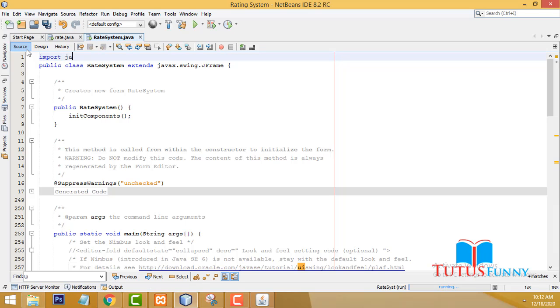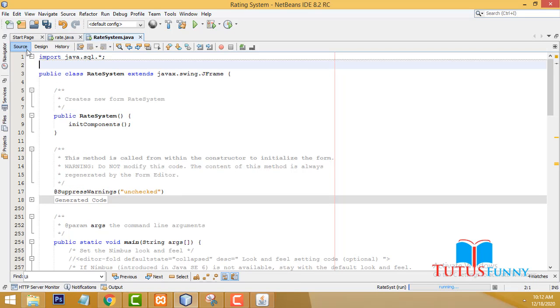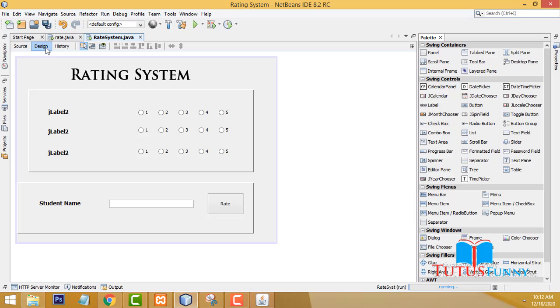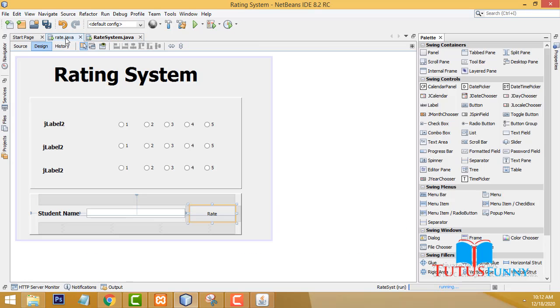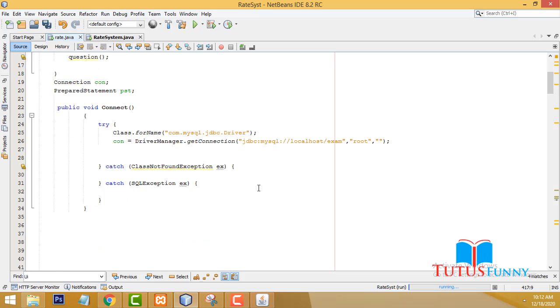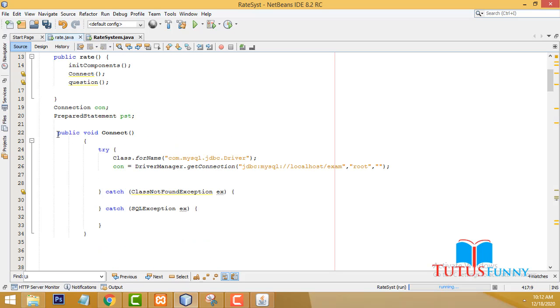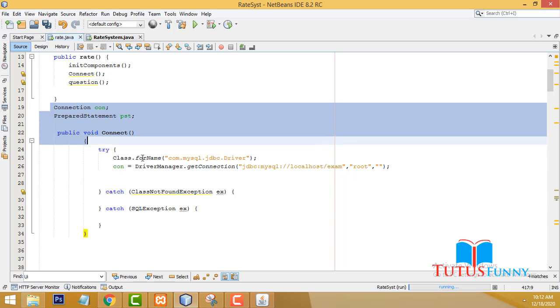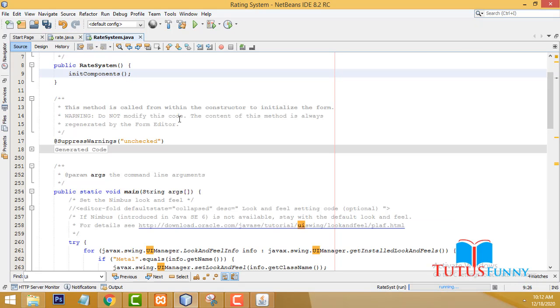java.sql. All the SQL libraries reside in this namespace, right? After that, we have to load the data. First we have to make the database connection. We have to establish the database connection. We already did this before; I no need to write it again and again. If I write this, we take too much time to complete the project. So I just copied all this stuff. No problem, I will explain it.